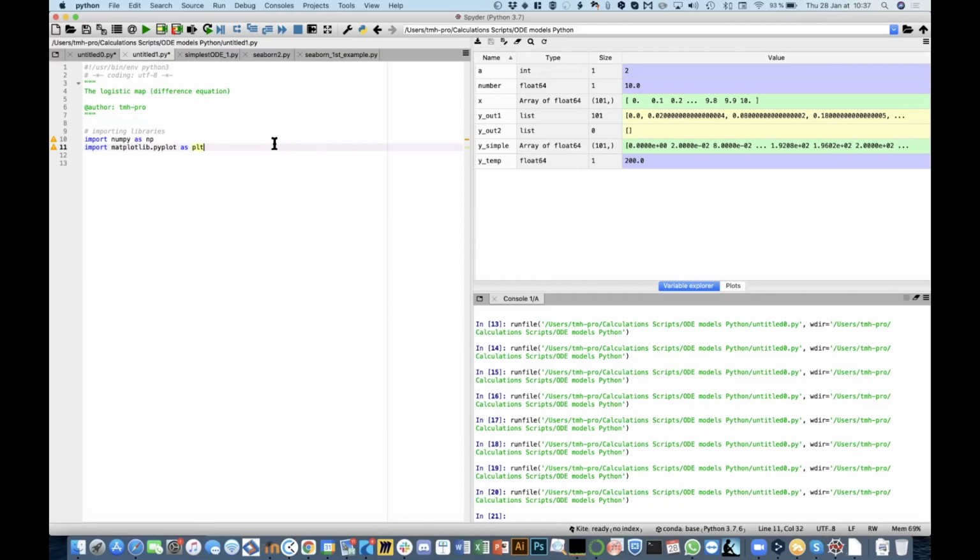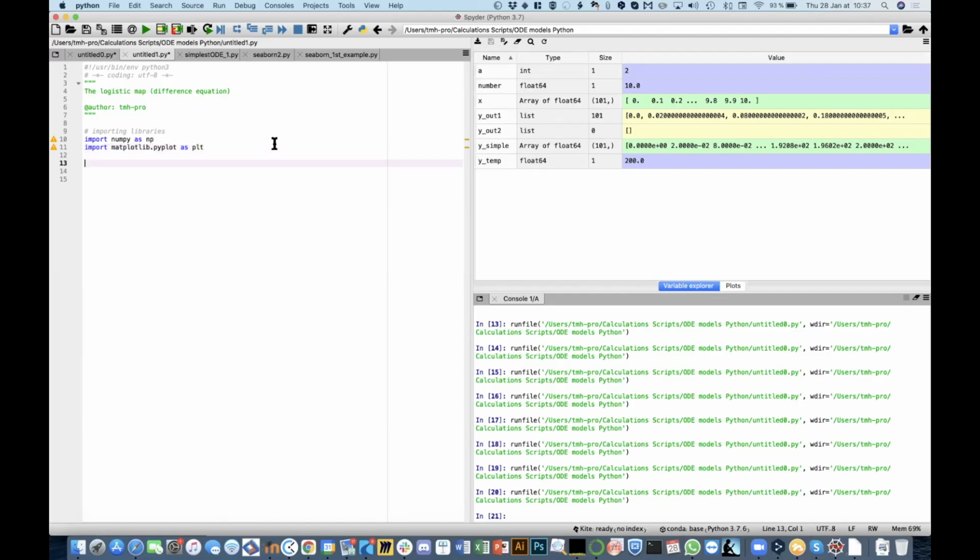But basically, a difference equation, you have a value x or whatever you want to call it, and you calculate the next value based on the previous value. So you can already think that you probably will need a for loop to calculate one point after the other.